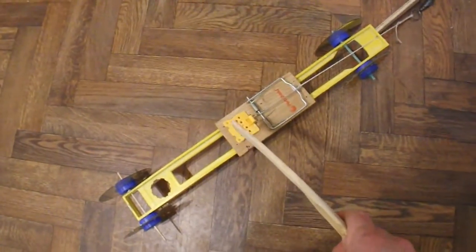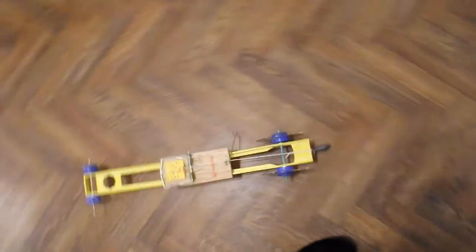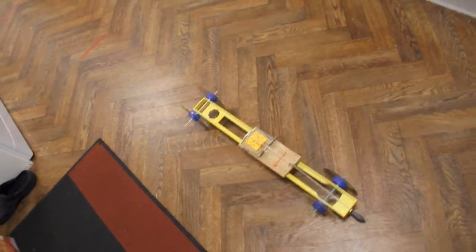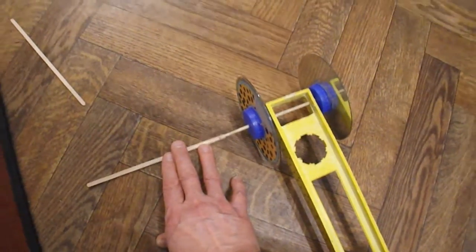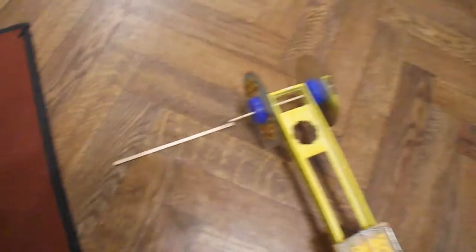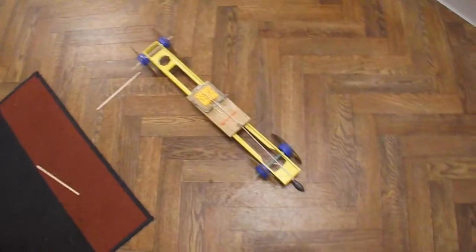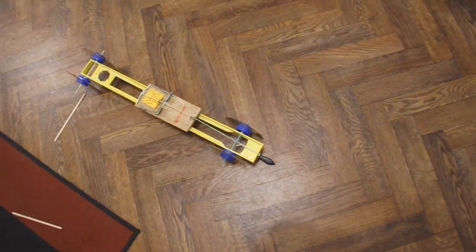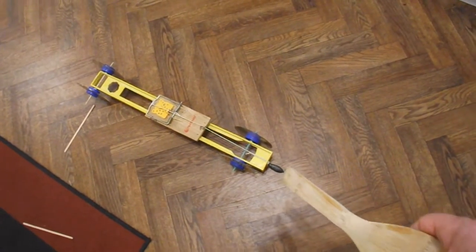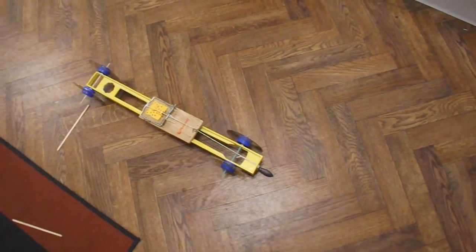OK. What I'll do is I'll use one of these drink stirrers to mark where the front wheels are, or the front axle anyway. That's not far off two metres I suppose, although we need to take away the length of the car. A metre and a half, we'll measure it in a minute.